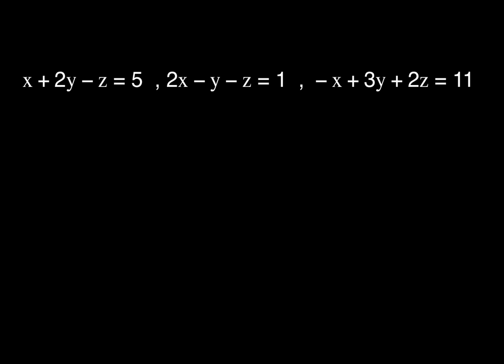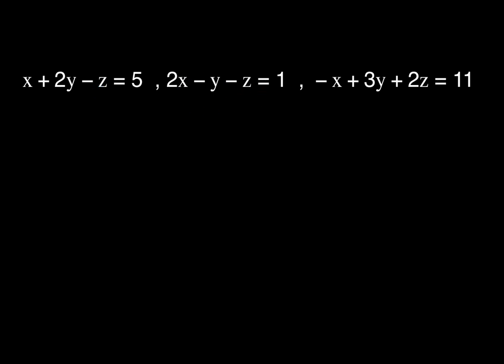A little review. Solving systems of equations can be done a couple different ways. We've done matrices the last couple times, so this time I'm going to do probably substitution and linear combinations. What I'm going to do first is notice that this equation and this equation both have just a single z. So I'm going to solve this equation for z, and I'm going to solve this equation for z, and then set them equal to each other.